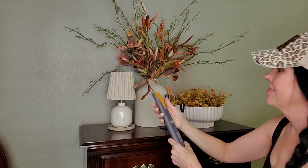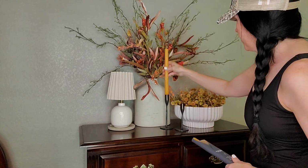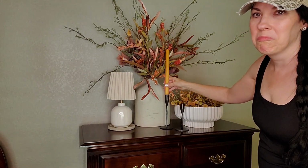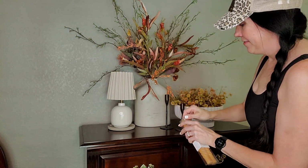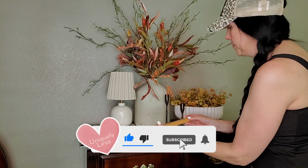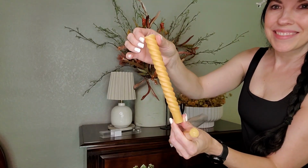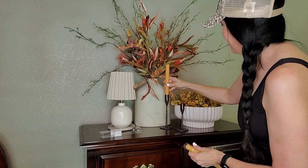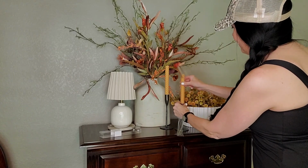They are ridged and so beautiful, but to my dismay, they are way too big to fit down in these candlesticks. So plan B. I also have these twisted candles that are very similar in color. These came from the Target dollar spot, and they end up being the perfect size because the base of the candle is shaved and tapered down to fit. Sometimes it's like that, right? You have to shift course in the middle of what you're doing and come up with another plan. But in the end, I think it looks beautiful.